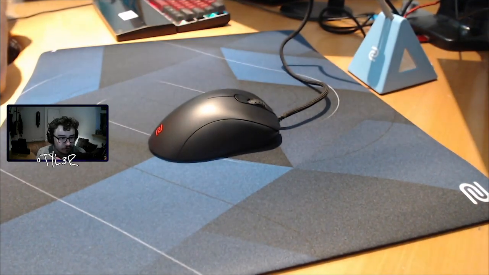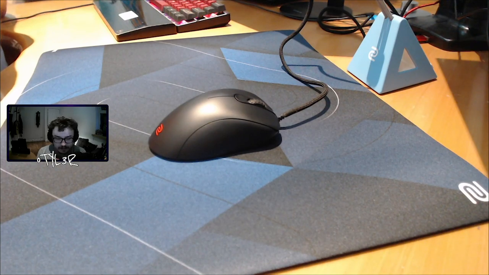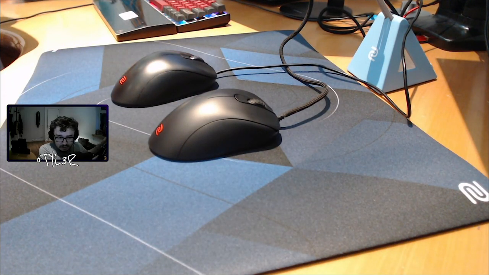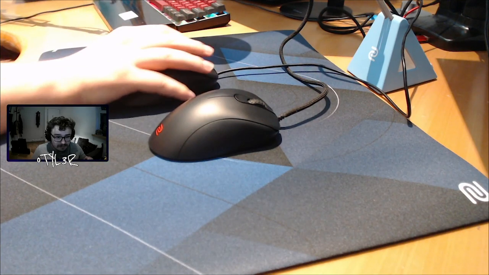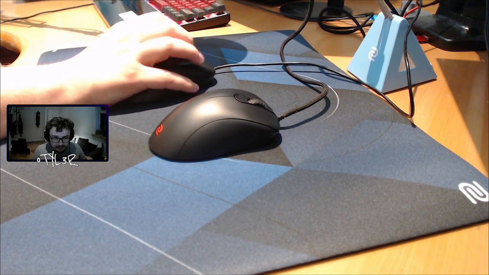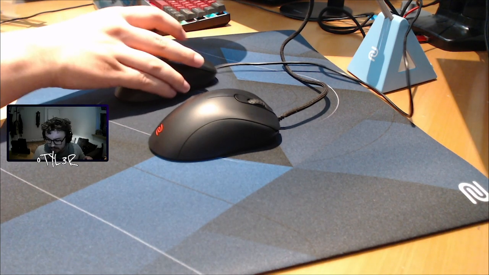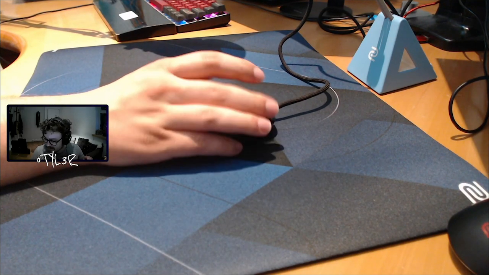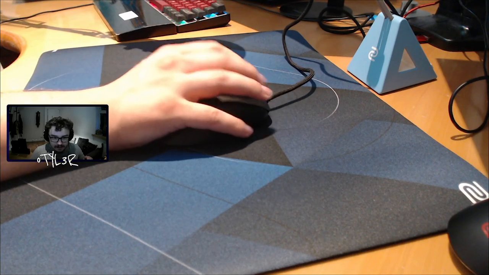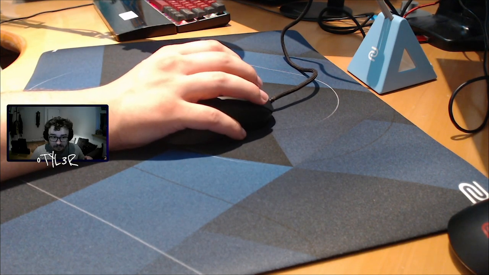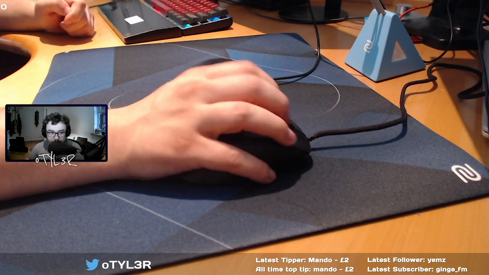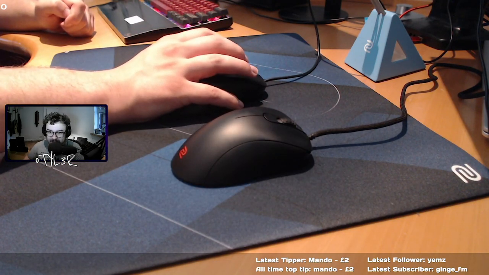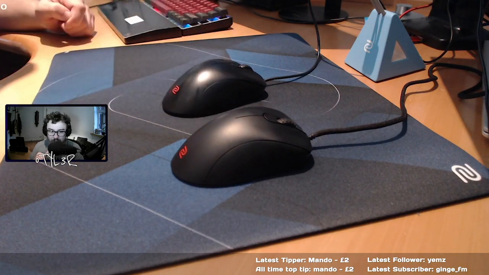Something that Zowie has also attempted to fix on this mouse is the scroll wheel. Now, on the previous EC2, it was a very loud and very clicky scroll wheel in 16 steps. We can just give a little sound test here. Very, very loud. Move that onto the EC3. You'll notice this is now a 24-step scroll wheel instead of 16. It's a lot more smooth, and the overall sound is a lot less clicky. And the overall feel of the scroll is a lot more smooth. It's a lot easier to actually find out where it steps, and you're not finding yourself stuck between two separate scrolls, which is quite nice as well.